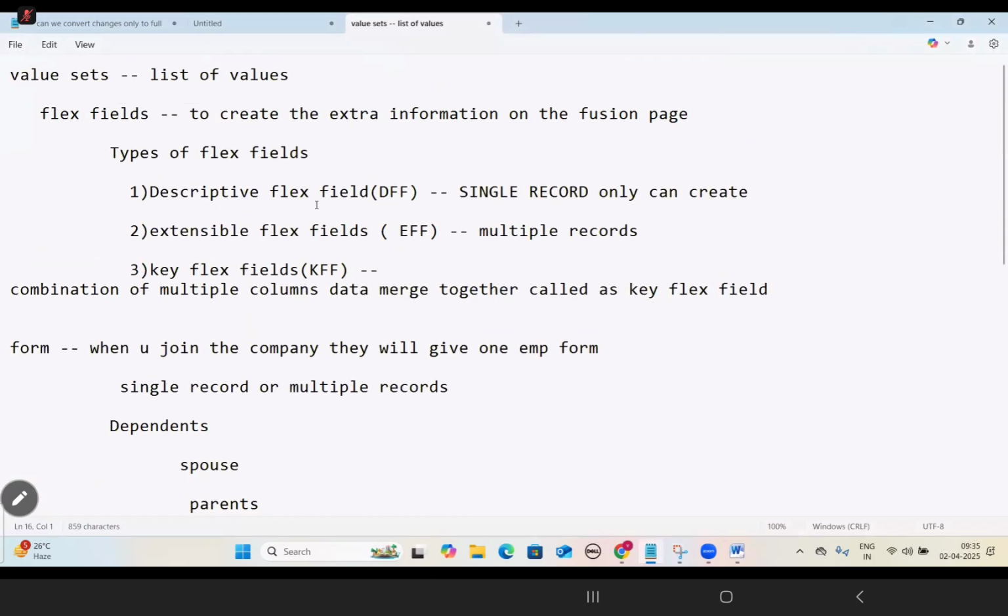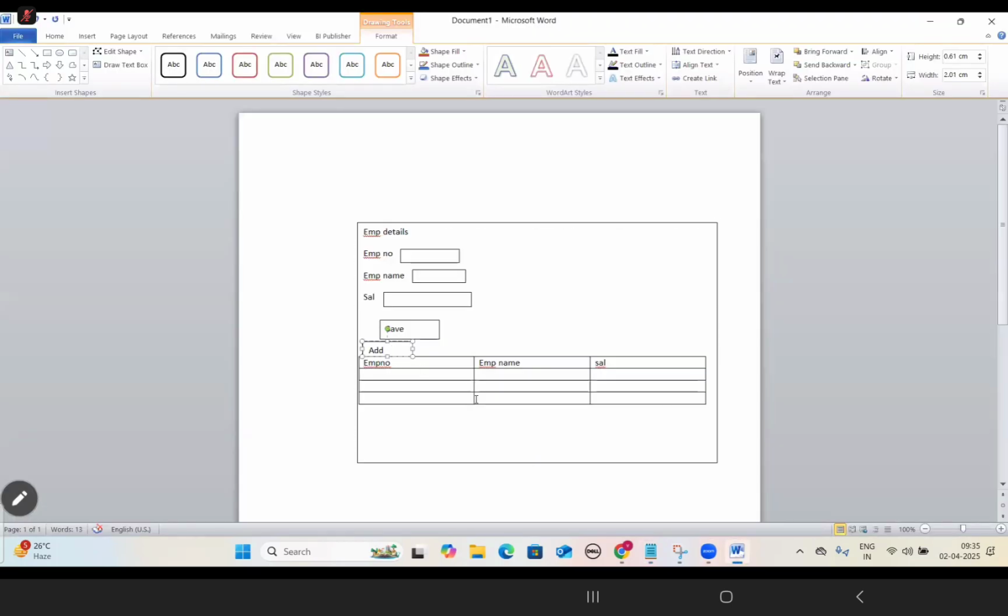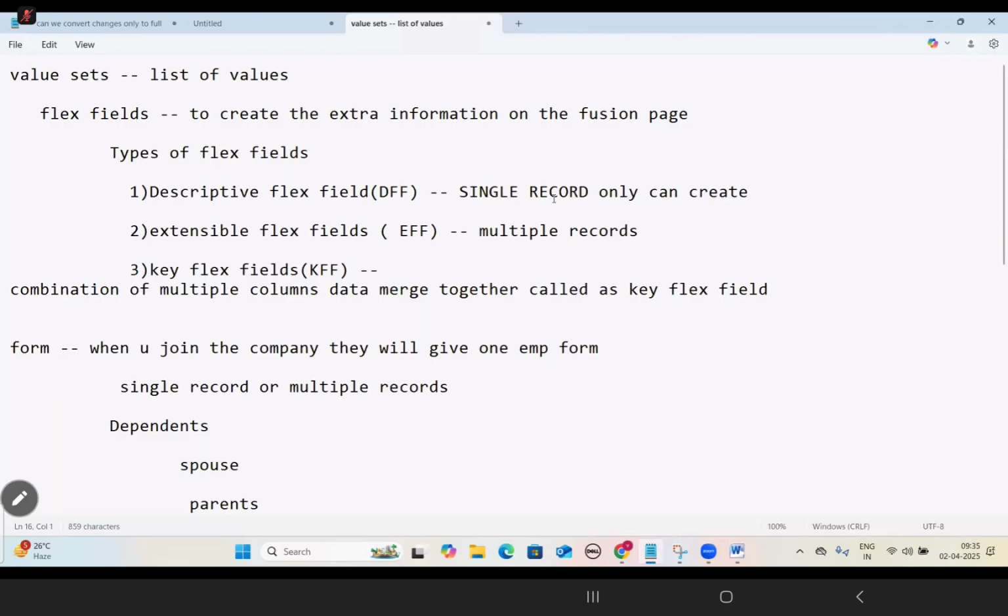With a descriptive flex field, you can create only a single record. For example, if you see here, press the add button and I can add multiple employees. By using the add button, a row will be added, so at a time I can add multiple employees' data. That is possible using extensible flex fields.